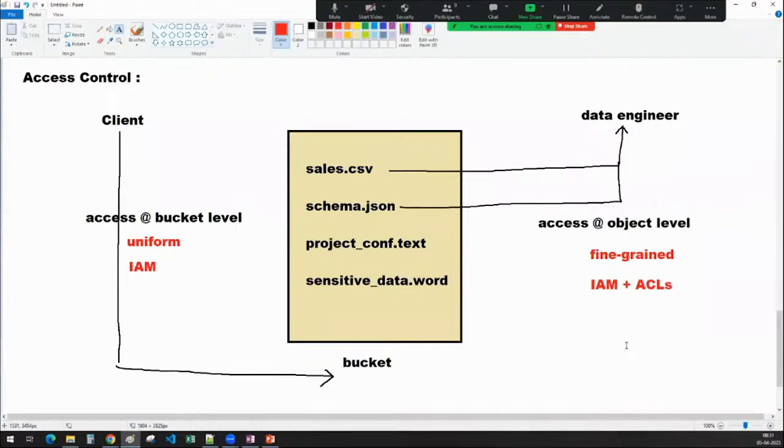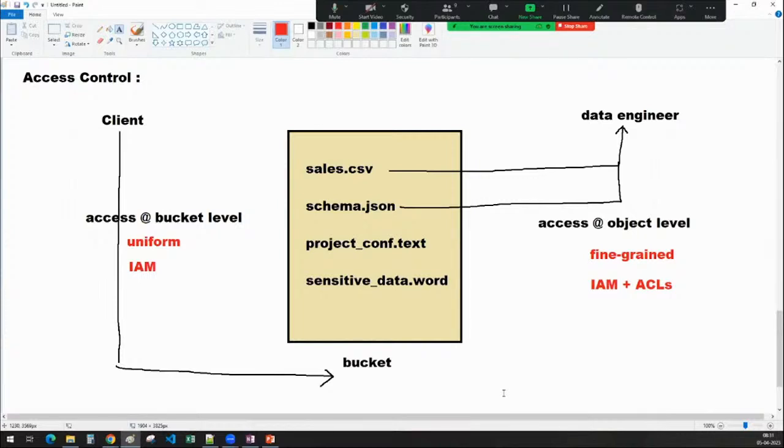I think we are up to time, so shall we continue tomorrow, guys? But you understood the concept here, right? There are two concepts. One is uniform, one is fine grained. In a uniform, you provide access at the bucket level. In a fine grained, you provide access to specific objects to a specific person.